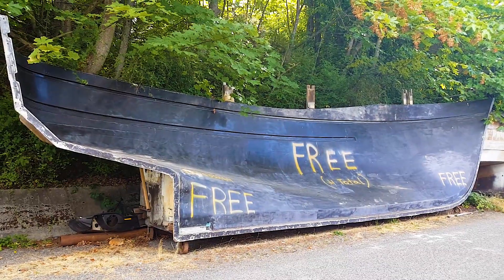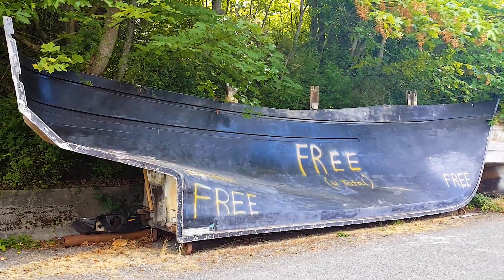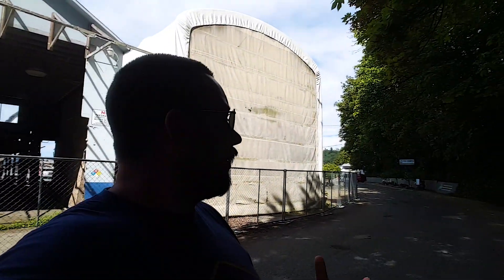These molds look to be in pretty decent shape, and I wanted to throw it out there because I know we've got a lot of people in the boat-building community. I'm going to share this on Seekers and some other places. These are in the Pacific Northwest — near Tacoma, Washington. This boat-building outfit behind me went out of business and has been bought by someone else. They don't want the molds, so they're saying: you haul them, you can have them.